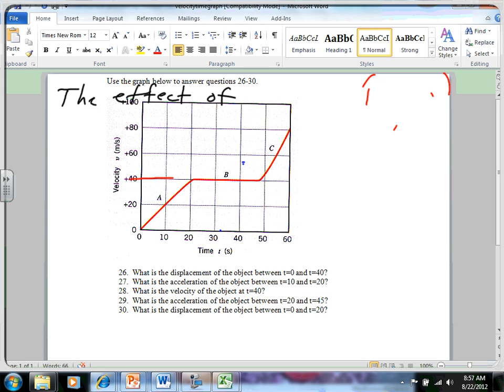and after the word of, I want you to put in the independent variable. So in this case, we would say the effect of, what's the independent variable? Time. So the effect of time, the independent variable, on what? The dependent variable. In this case, velocity. So it's the effect of the independent variable on the dependent variable. Does that make sense? Just a simple, easy, descriptive title of what's happening in your graph. The effect of the independent variable on the dependent variable.